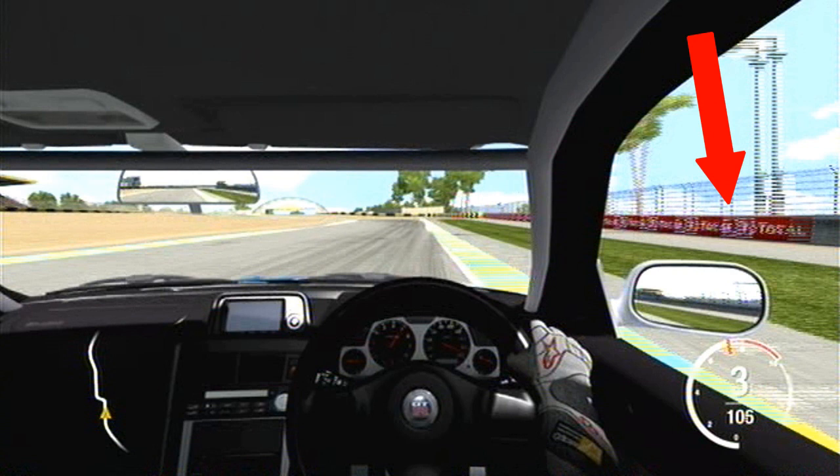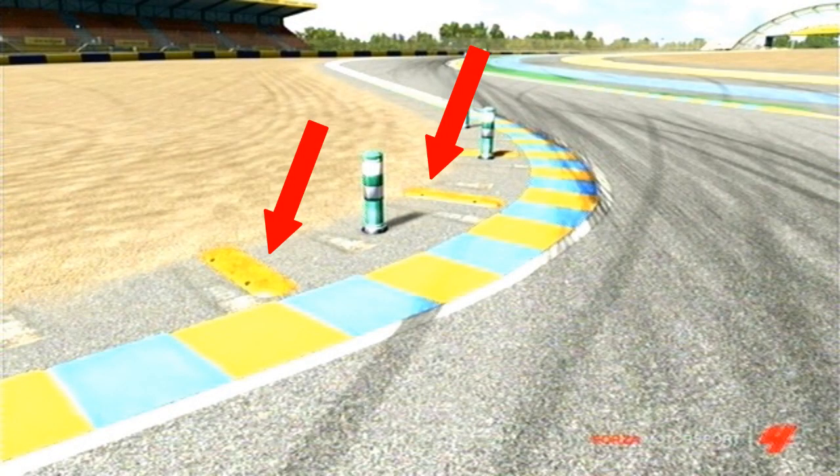Normally I use second gear, sometimes third gear through the S's. I'm going to show you a close-up of turns 2 and 3 where you want to be pretty cautious, where there's different, I think they're rumble strips, but they're elevated to a different degree. Here's a close-up of the left-hand side part of the S and also the right-hand part of the S. As you can see, on the outside of the normal rumble strip, you will see those three individual yellow bumps.